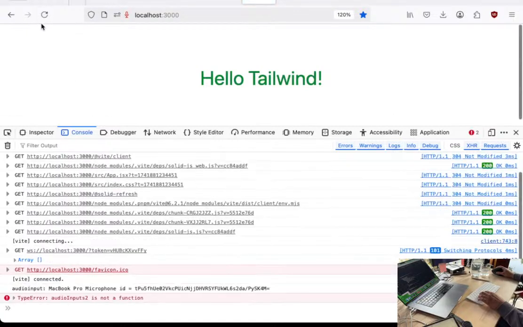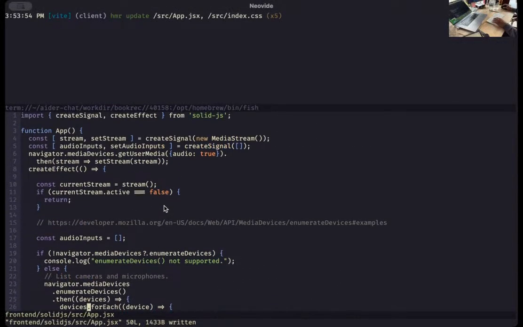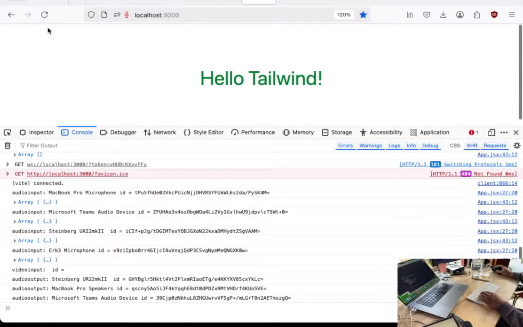Well, where did I use it? I guess because I'm not inside an effect here, it's a different way of behaving. Okay.